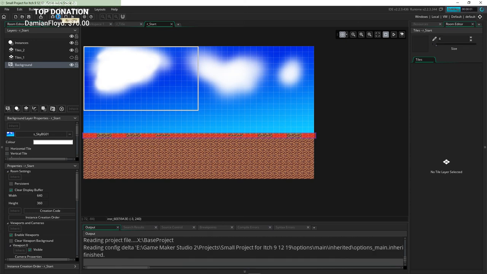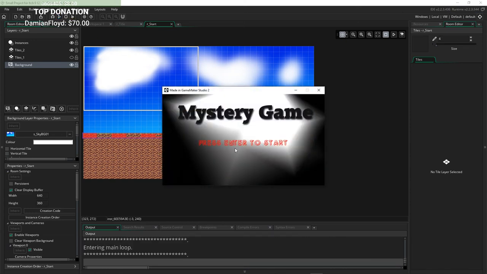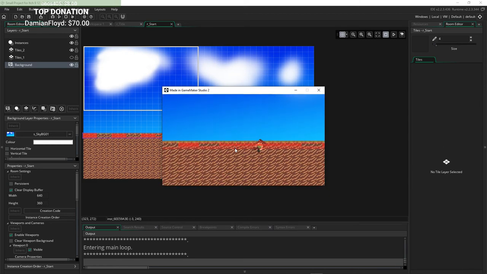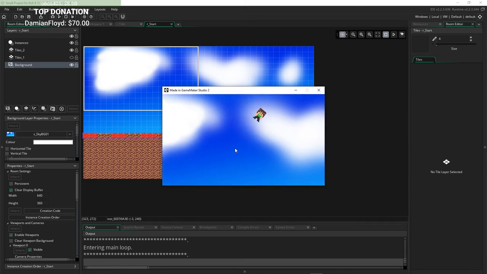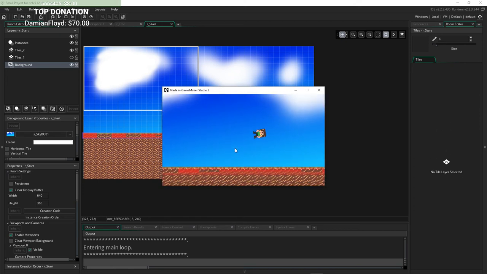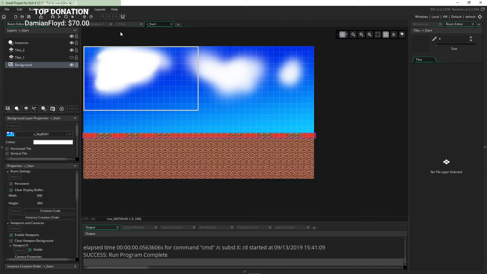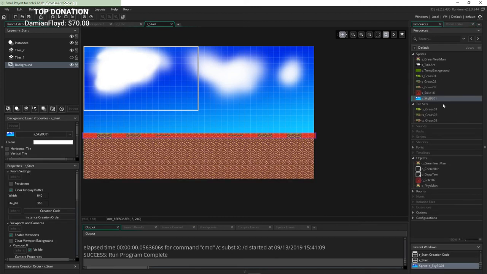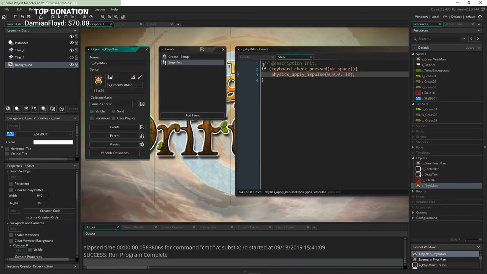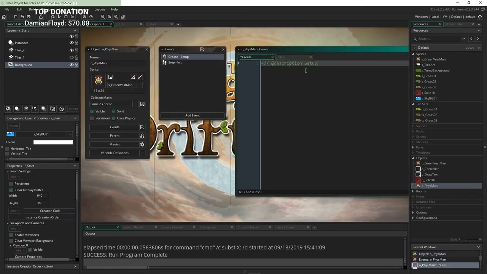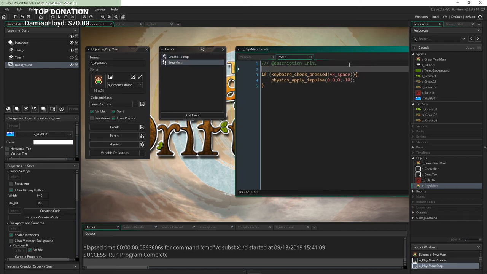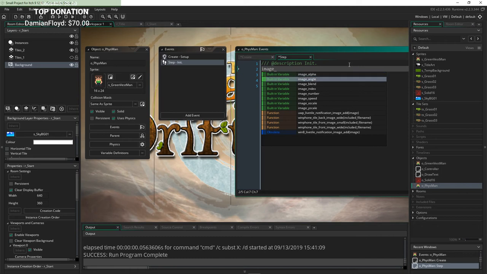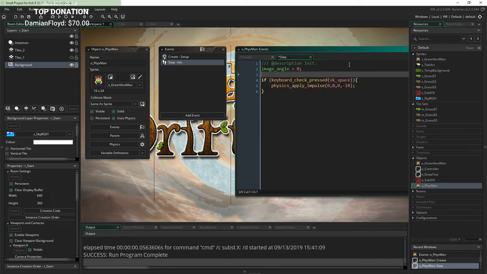Yeah. We definitely want to use physics. Okay. We need to do some basic controls, actually. Do I want to use impulse to go left and right? I don't know. I feel like what we can do is lock, on the setup, or on the step, image angle equals 0. So he doesn't spin like a crazy something.